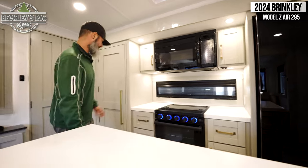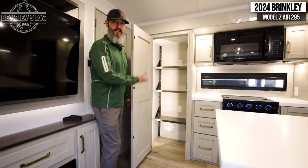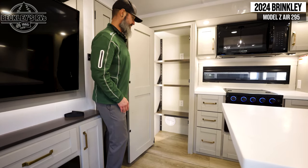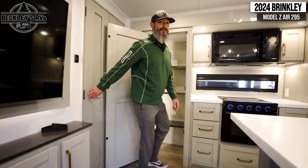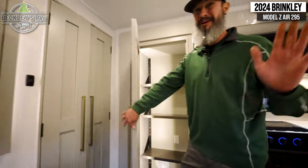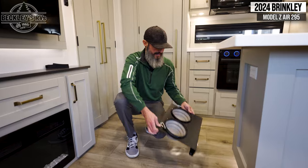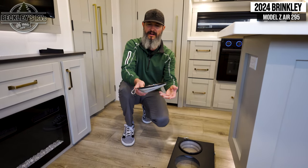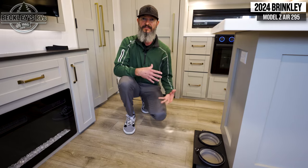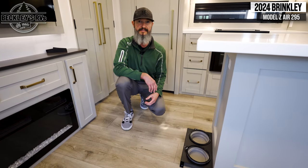Check out the pantry. It's got outlets so we can have some cooking appliances in here out of the way if we want. The shelves are adjustable, and when you open it, the light kicks on — one less thing to worry about with your hands full. It's so darn big and deep — you could practically hide a human in there, not that I'd recommend it. And I love that they even thought about dogs and cats. They've got collapsible bowls that are easy to take inside or outside, with a magnet to hold them securely in place. Now your four-legged furry friend isn't kicking around food and splashing water — you've got a nice solid base to feed them.